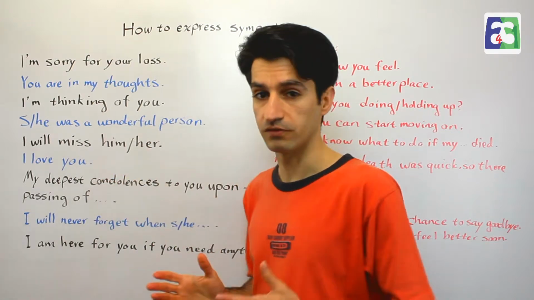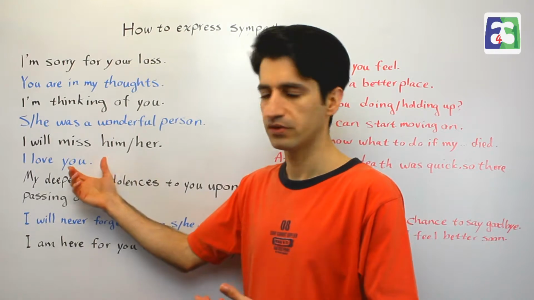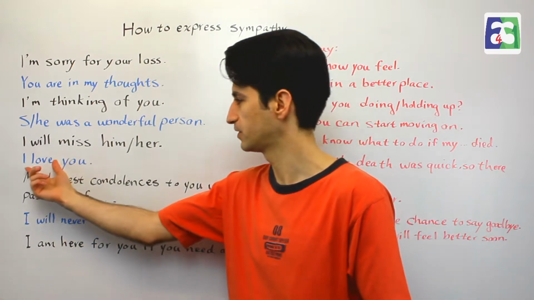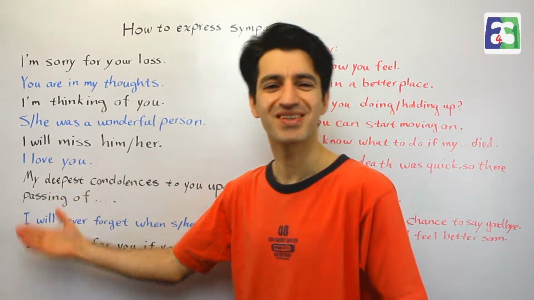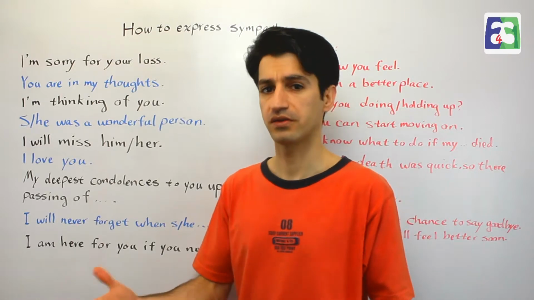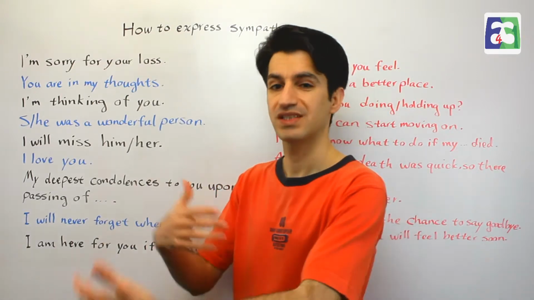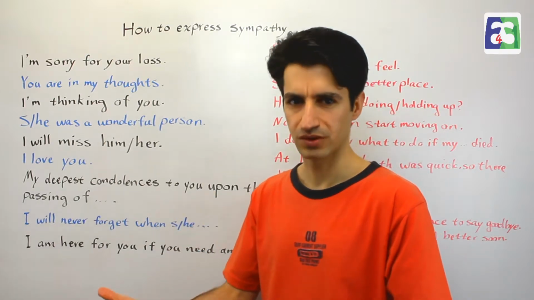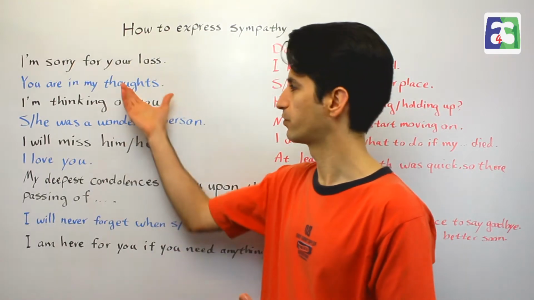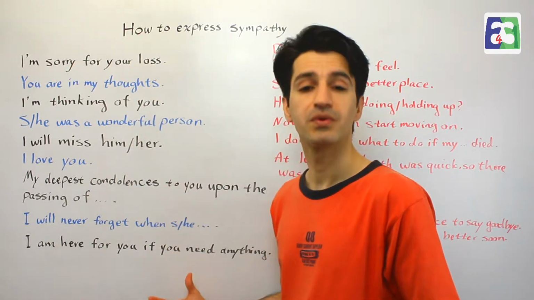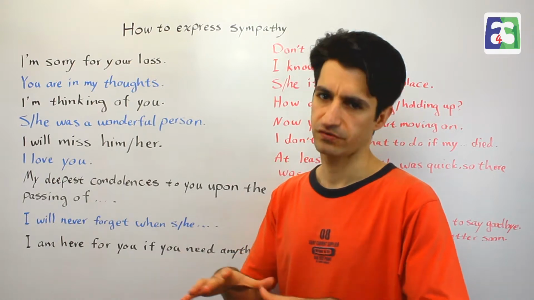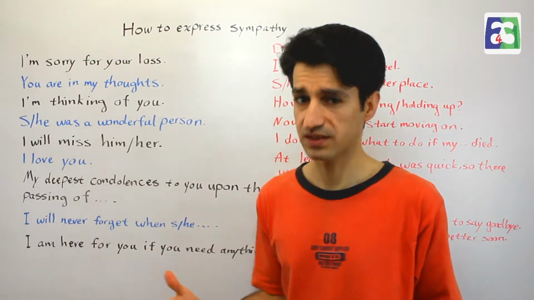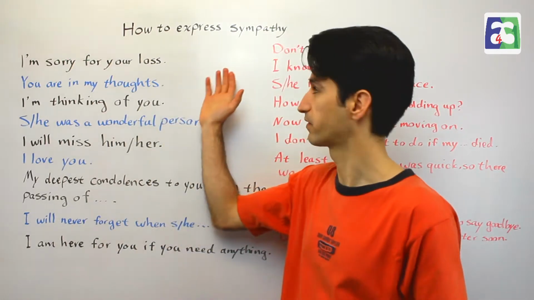If you feel close enough to the person, we can say "I love you," to show that I care about you. Love is better than care, isn't it? So you can say I love you, I like you, I care about you. So when we say this to the person, we are kind of opening doors to them, showing that we are there for them, we think of them, we will do things that we can do for them, so that they feel that they're not alone. Okay, so you can use these words, these common sentences to show your sympathy.